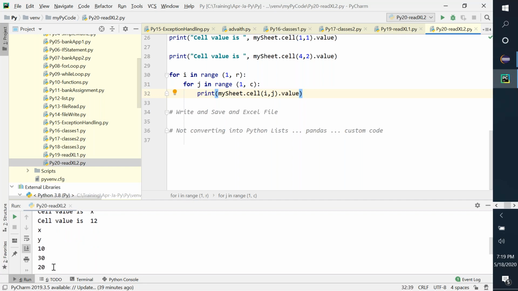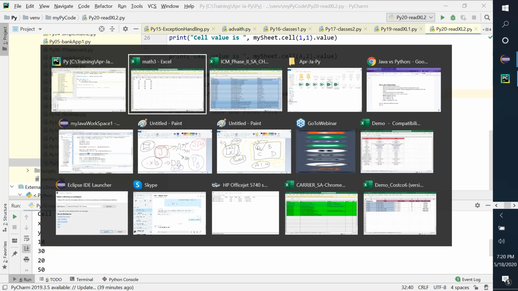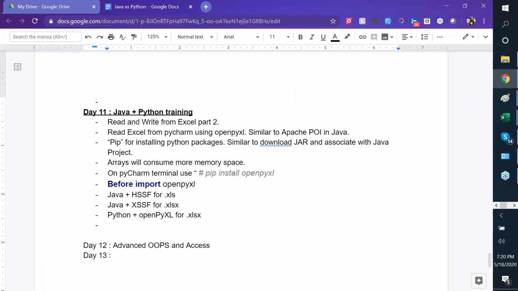X, Y, 10. So first row is done. Then it's going to the next row, then the next row, and so on. So you're able to basically navigate through that. What if you want it in the same order as the others? What you could do is put a comma here, team. So print comma. How do we put this here?